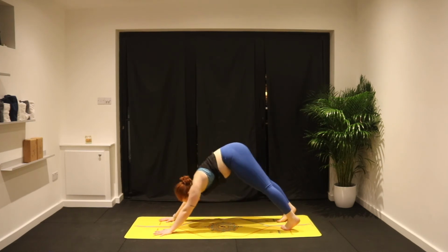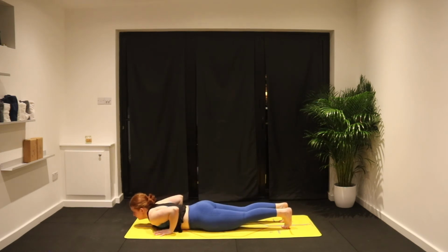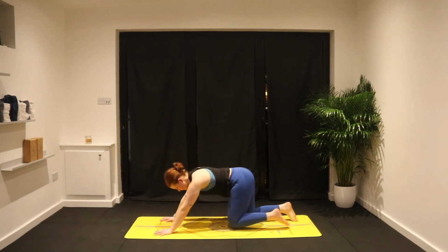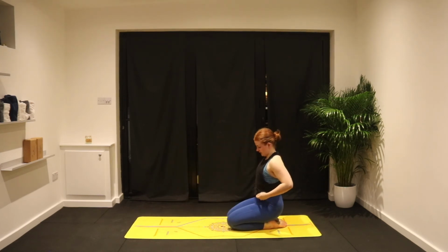One more of these. Inhale, high plank. Exhale, lower down. Inhale, high cobra. This time as we exhale, we're going to push back into our child's pose. So just check in with your knees, join them together.